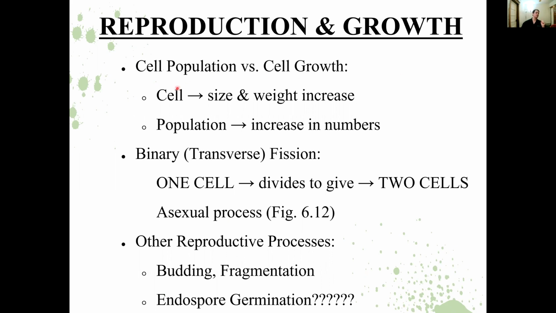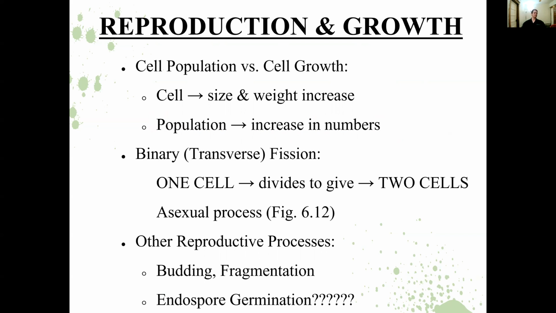Microbial growth can refer to cell growth, which is simply an increase in the size and weight of individual cells of the individual organisms. Or it can refer to a population increase, which represents an increase in the numbers of bacteria. Generally, when you read any texts, be they journal articles or textbooks, when we talk about microbial growth, we tend to refer mostly to population increases or increases in numbers. That's the more common use of the term.